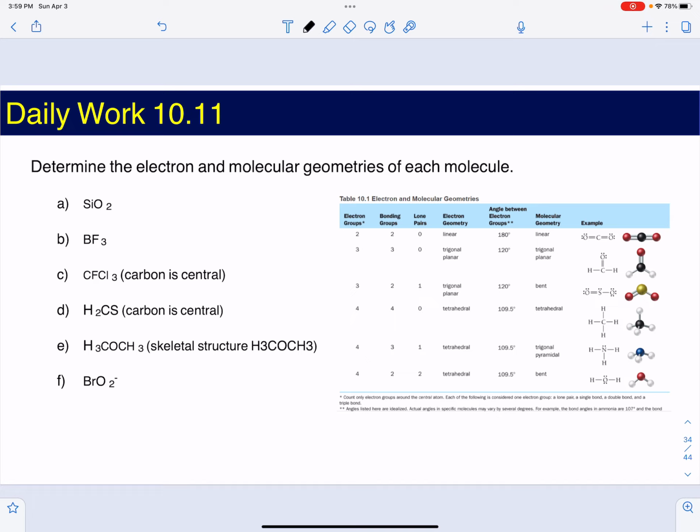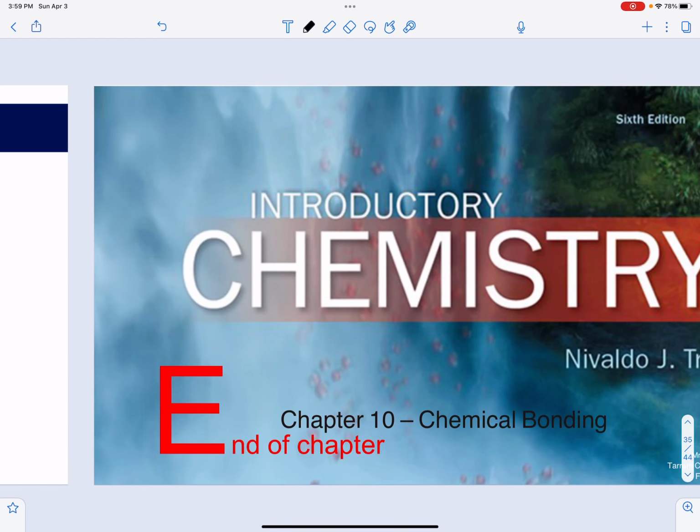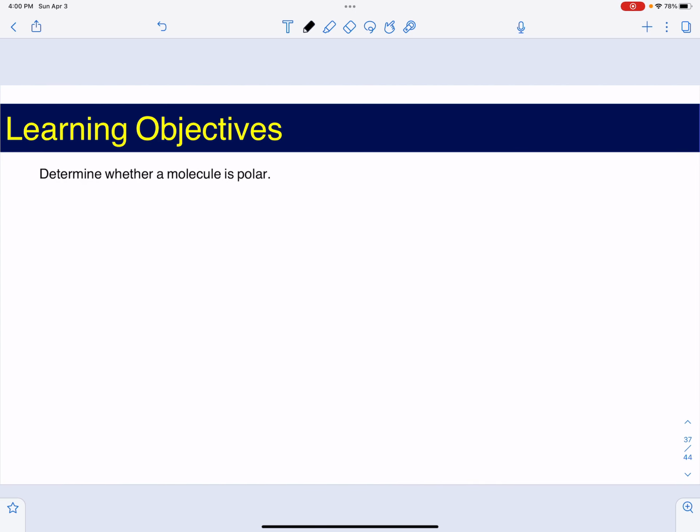And once you do all of that, we can say that we are done with predicting the shape of the molecules. On the next and last section, we're going to see why it was important to know the shape, and we're going to see more even in a future chapter. So with that said, we are done with that. When we come back, we're going to see, now that I know that, how do I know that a molecule is polar or non-polar? Like you probably know from memory that water is a polar molecule. Question is, why? So when we come back, we will do that.